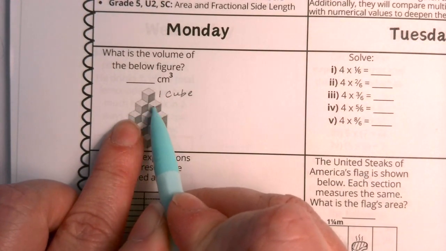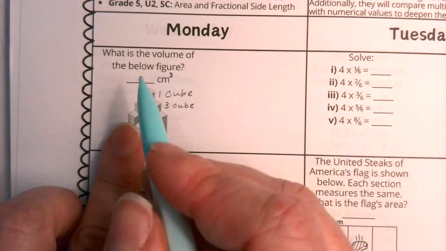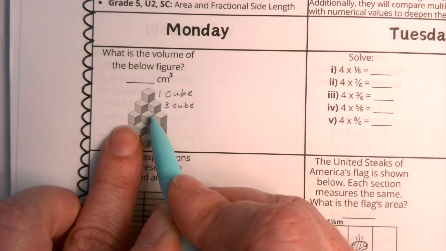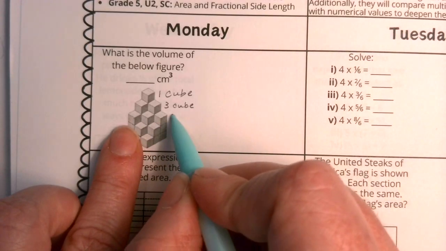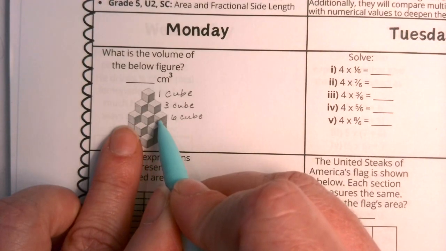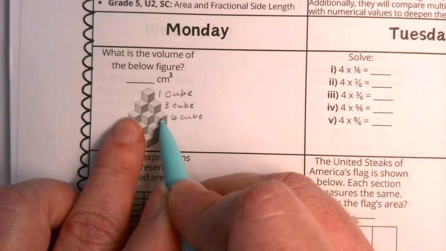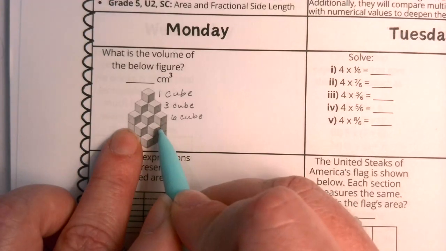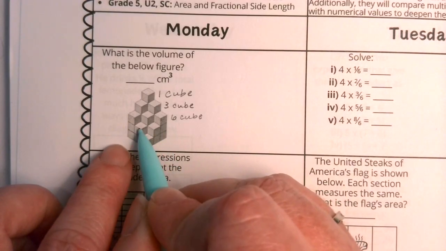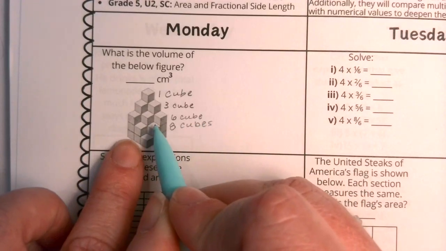Now, the next layer has three because I know it has to have one that is supporting that top cube, right? Now this has the three cubes that are under that, but then it has four or five. It has six more that are sticking out in front of the three that were in the previous layer. Now let's come to this. If I know that this has six cubes, then when I come to my next one, I can just count the cubes that are beyond that. We had six here, but now we have seven, eight. We have eight more cubes, or we have eight cubes here. We've got two more in the layer above it.